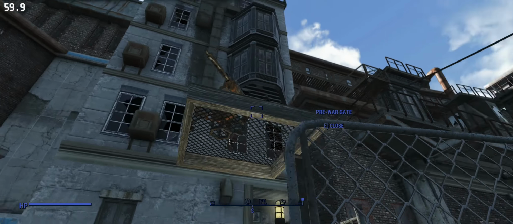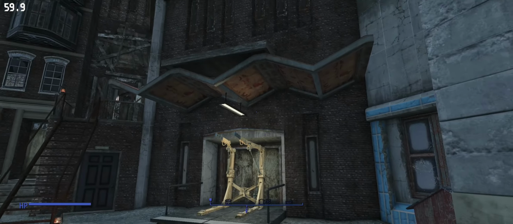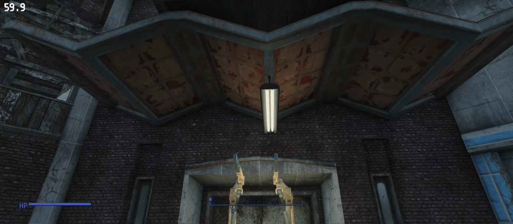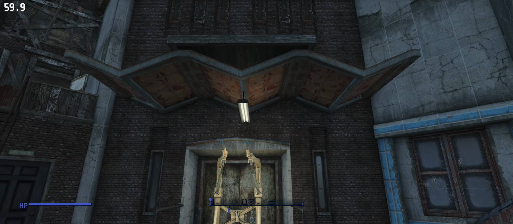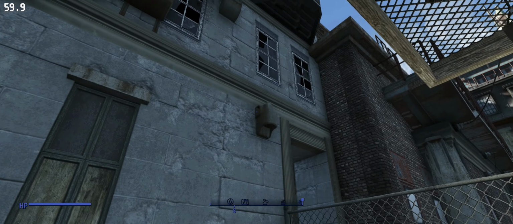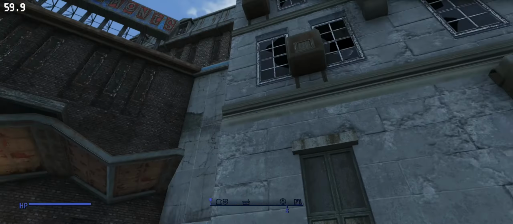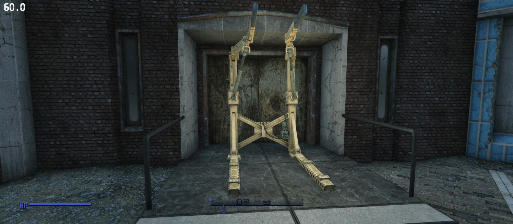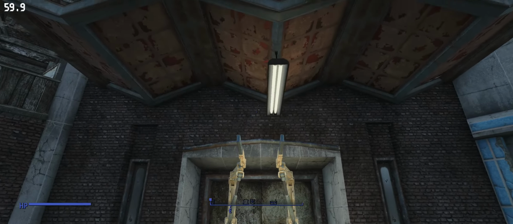So the closest power connection that I have is on this post here, and it does reach out to the hanging light that's above this power armor workstation. If you import this and you're not using that mod and that light is dark, you just need to pop maybe a connector or two along this wall just to bring your power out a little closer, and then that light will fire right up. Then you'll be able to use the power armor station. And it lines up with that overhang and that doorway.